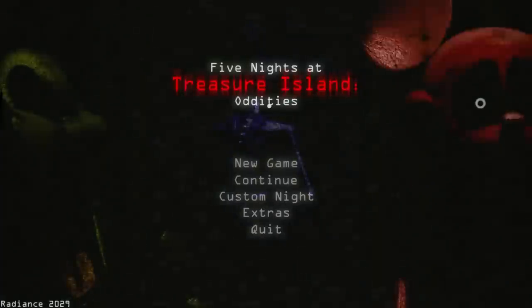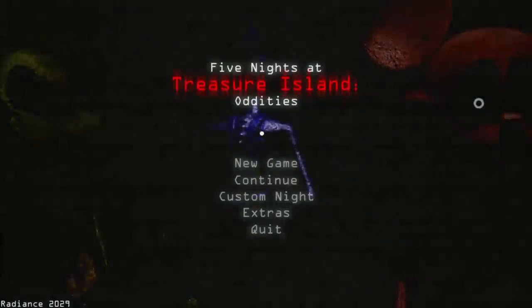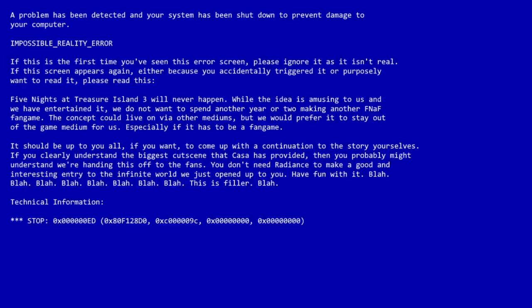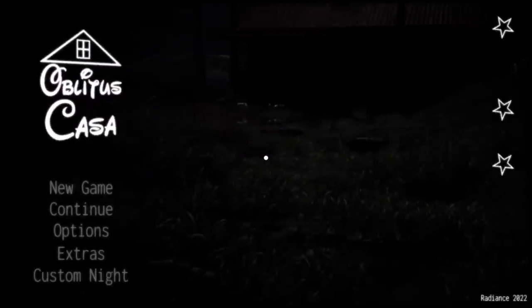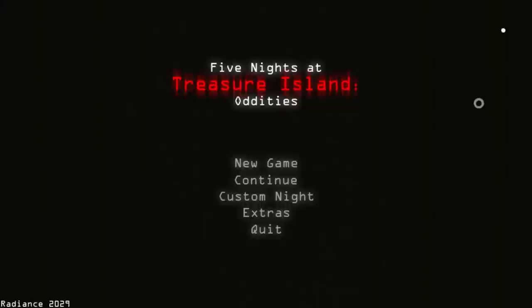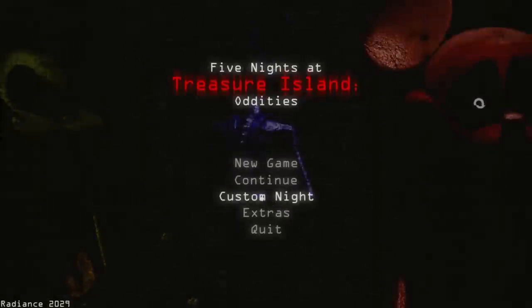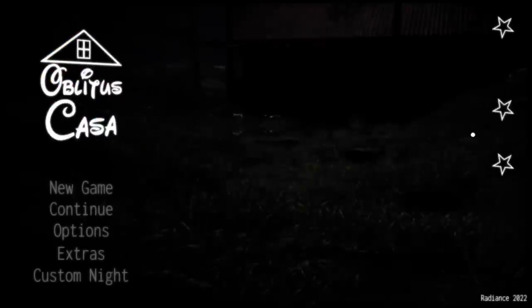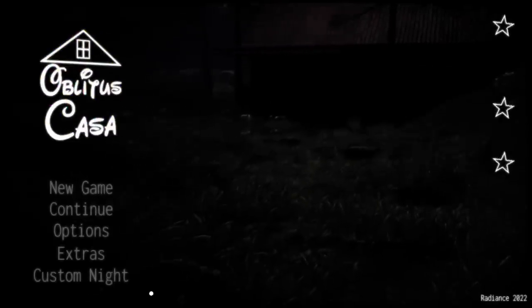Okay, so this is Finance and Treasure Island Oddities. I think this is an older game that maybe they just added into here. It says Radiance 2029, so it might be a new one. All right, new game. Okay. Is it not an actual game? This must be a joke within the Treasure Island community that I don't understand. It's gotta be, right? Custom Night. Okay, yeah, it's not an actual game. Finance Treasure Island 3 will never happen. Oh, that actually said something. All right, well, yep, that's a troll. What about the other stars? Okay, none of the other stars do anything.